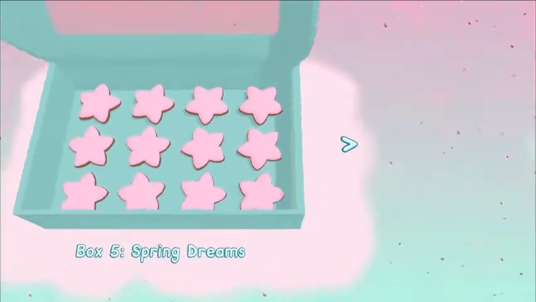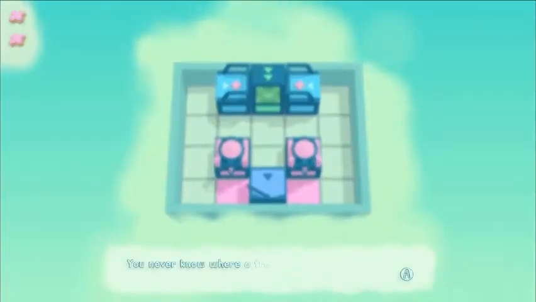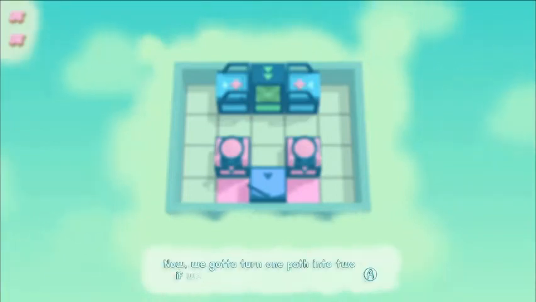Last time we did box 5, and this time we'll do box 6. You never know where a train of thought might lead. Sometimes it takes off in multiple directions. Now we gotta turn one path into two if we want to make enough donuts.